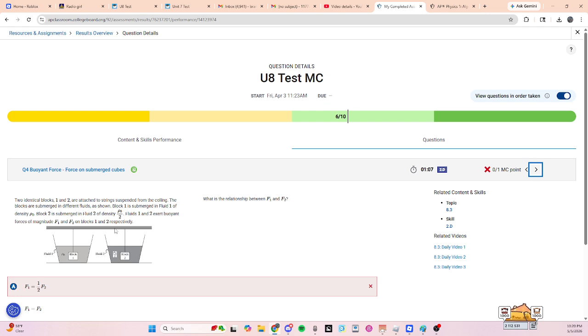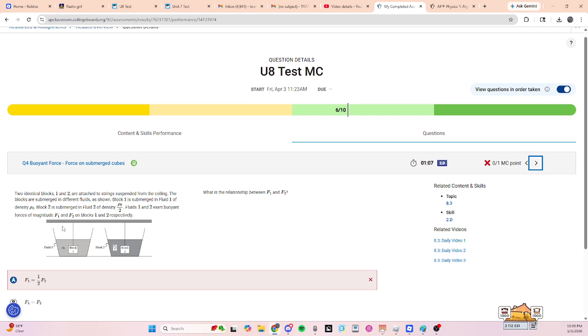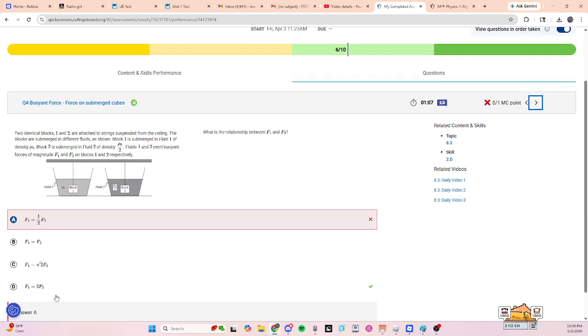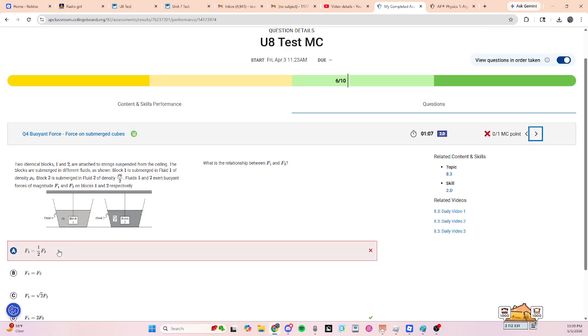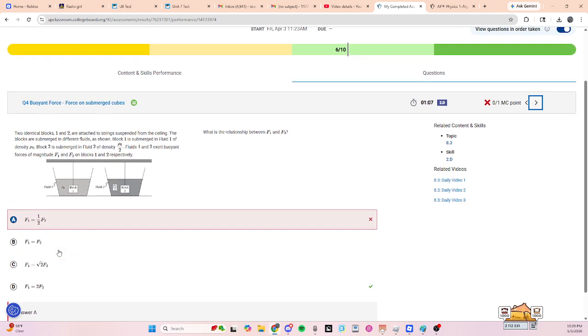What the heck is that? Okay, yeah. So it should be F1 equals 2 F2. Okay, so if this is half the density, and we know that the buoyant force is ρVg, and this is half ρ, then the buoyant force should obviously be half. And then I just, maybe my mind just wasn't working, so I just thought, okay, so it's 1/2. This is why I chose this one.